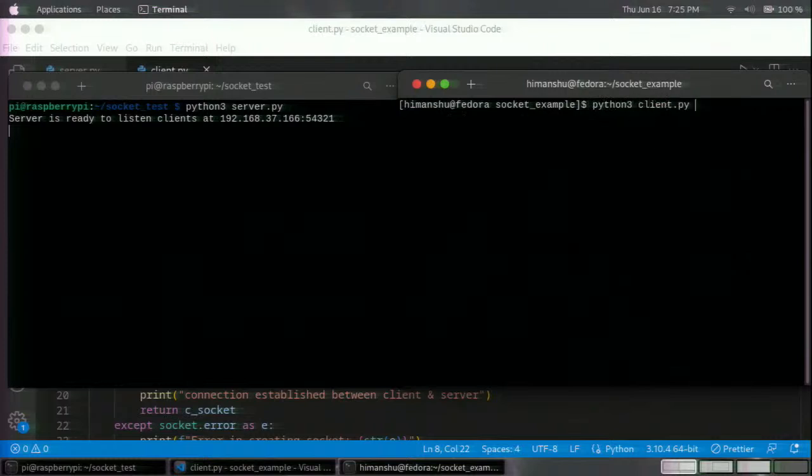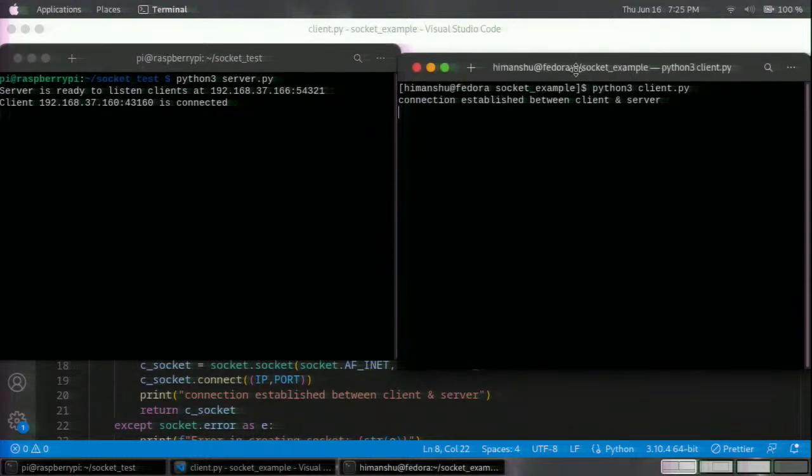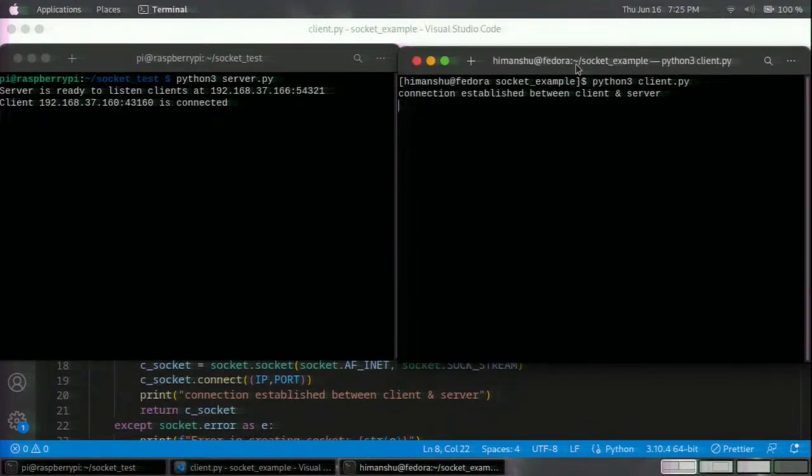python3 client.py. Here you can see the client is my machine, that is my computer, and this is the Raspberry Pi. On the top of these terminals, this terminal is representing the Raspberry Pi, and this terminal is representing my system, which is running Fedora Linux.